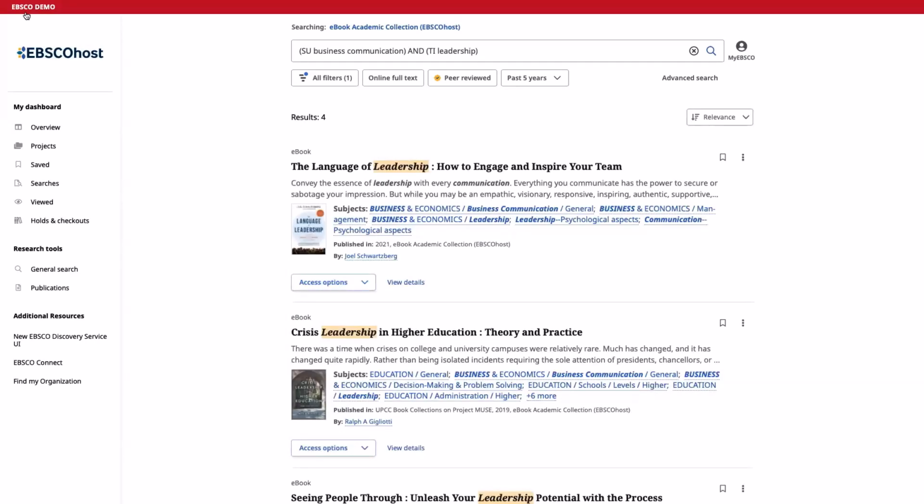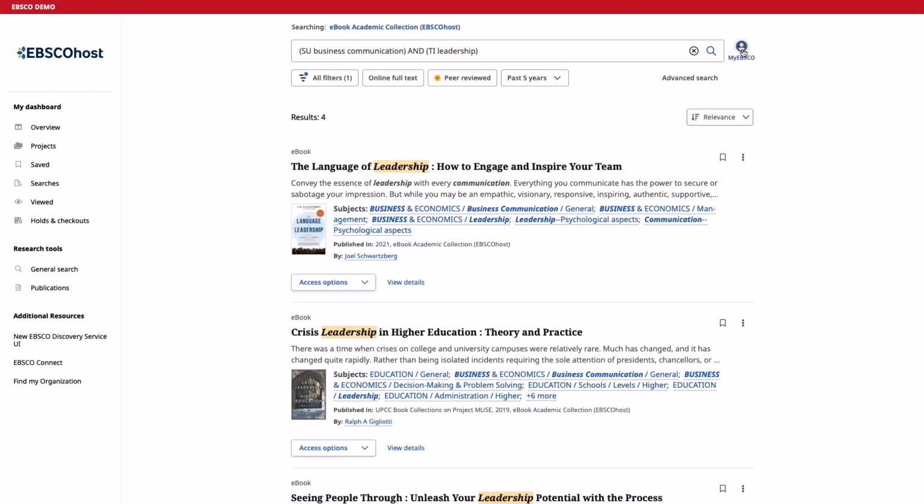Now, just before we look at that download, it's probably a good time to talk about the folders. If you log into the service and you've not logged into your own personal folder, you'll be able to save your ebooks just through this particular session. However, to download your ebook, you will need to be logged into your own EBSCOhost personalized folder.